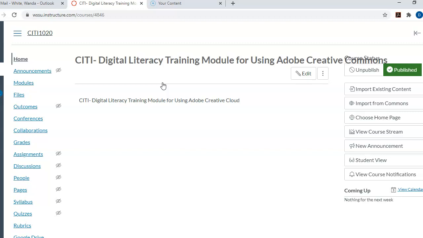share it. But let me just talk about why you would like to share to Canvas Commons. Canvas Commons is an open platform where you can upload your course and it will be visible in its full format to whomever you would like to share that course with. Again, whether that's a colleague, a department, or even your entire university.